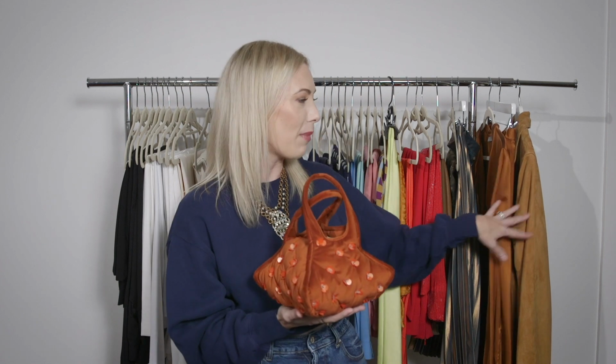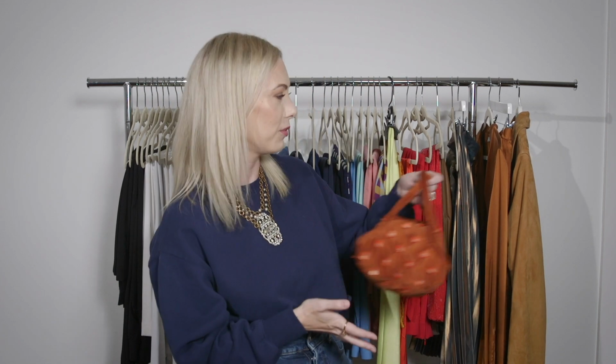And I know this is very monochrome as well. You guys never see this kind of neutral look from me, but I love the idea of pairing these together. I think it will be a lot of fun. And I love the little pops of coral pink that's on this. And again, this is velvet. So again, more texture mixing, which is what makes the outfits so interesting to me when you're putting them together. So I love the idea of putting this little bag with the whole look.